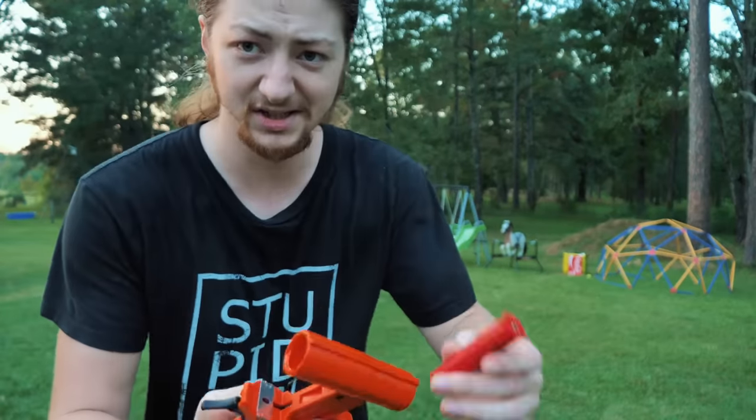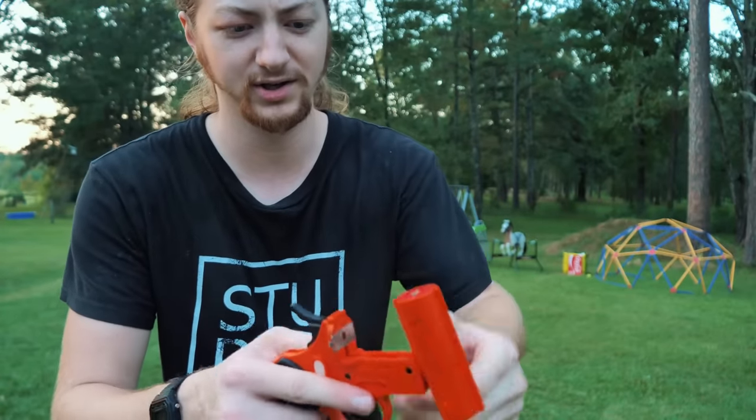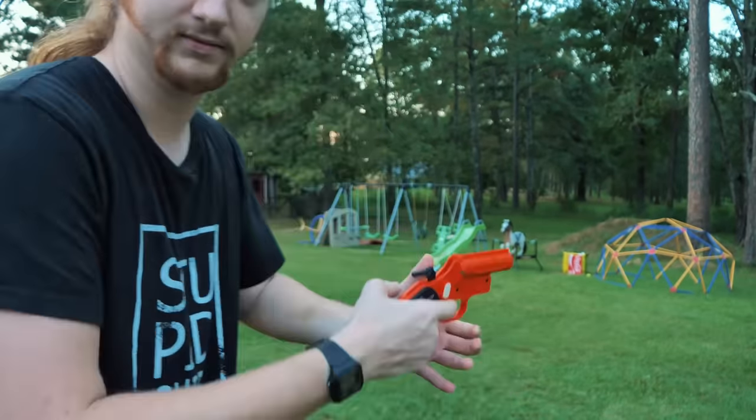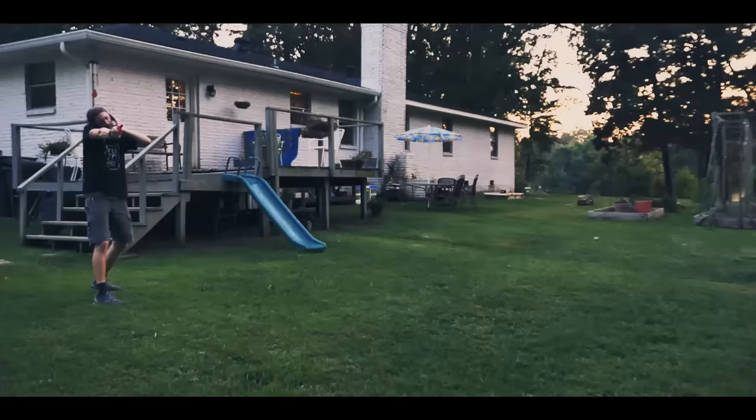If only there was some sort of gun-like object that fired a concentrated fire projectile. Oh wait, there is. Behold, the flare gun. It's basically like a weird shotgun shell that contains something that burns. I'll just show you. That's louder than I thought it was gonna be. I'm so gonna be deaf when I'm old.